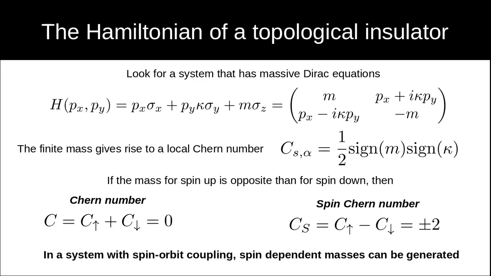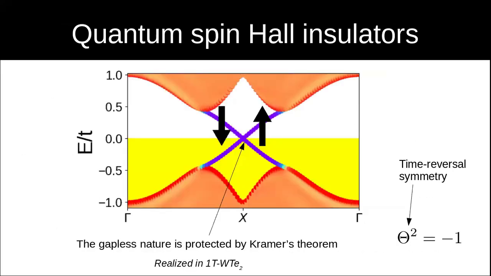And this mass that depends on the spin channel can be effectively generated by spin orbit coupling. And in the case of graphene, that is what actually happens. So graphene itself is a quantum spin Hall insulator. It has a very, very small gap, but it is a quantum spin Hall insulator. And so something that is very important about quantum spin Hall insulators is that the invariant itself is not only protected by, let's say, the independence of spin up and spin down. So far, we assumed that we could define a topological invariant for spin up, we could define a topological invariant for spin down, and in that case, we would have gapless edge states.